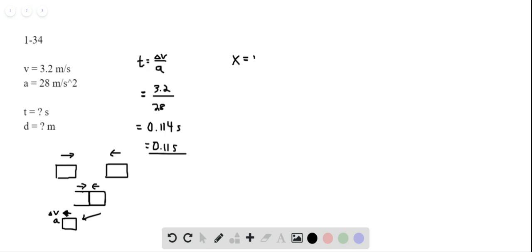For the distance needed to stop, we use the kinematic relationship of initial velocity times time, plus one half acceleration times time squared. Here, again, we should think of the acceleration as negative. If we're traveling to the right, this acceleration is what's occurring afterward. The initial velocity is the same as V, 3.2 meters per second. This acceleration in the negative direction gives the stopping distance. So if I'm traveling this way with V, I hit something, and I accelerate backwards and stop. Newton's law of opposite and equal reaction.